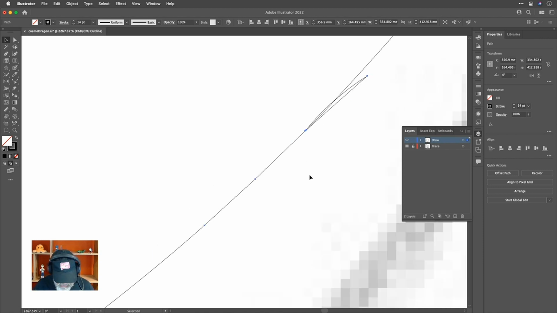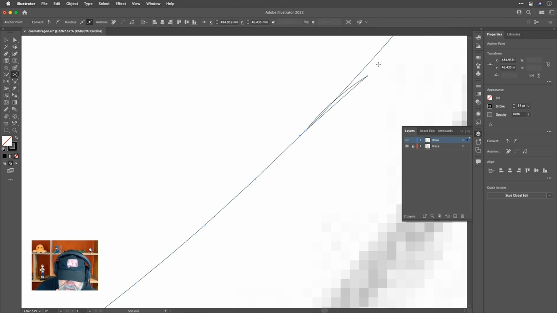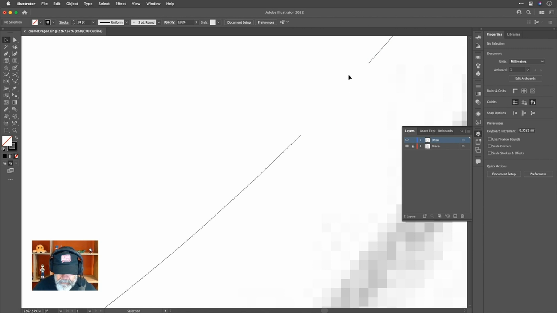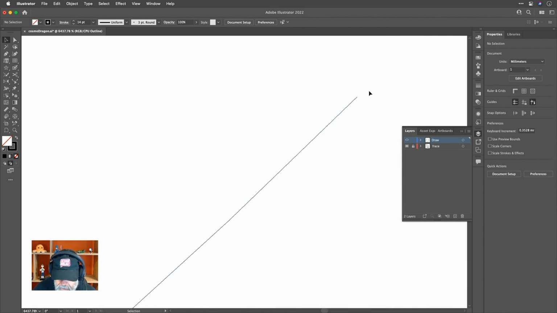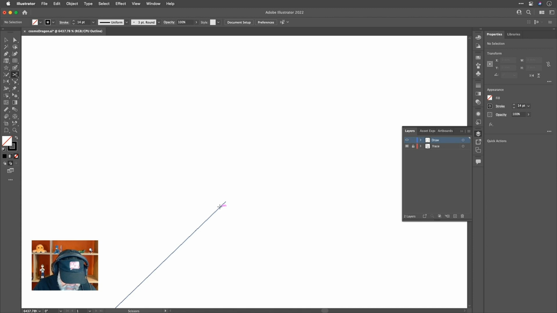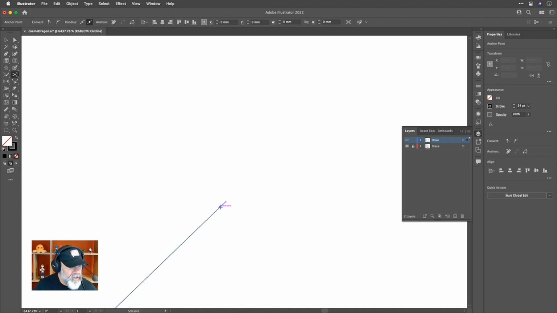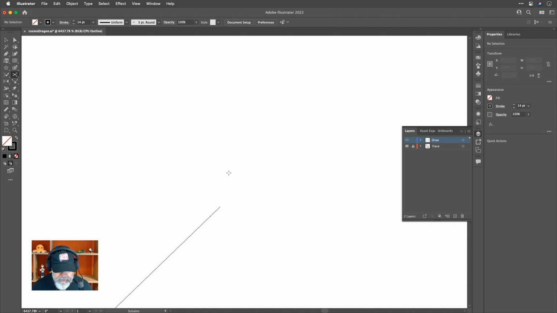The way I would do it is switch to the scissors tool. So I'll go ahead and make a small snip just there, go ahead of that and make a small snip just there, then delete this segment, so that I can then fix that. Now I'll just take a quick look at the line segment there just to make sure it's not got any other sort of deviation in it. It has actually, and by deviation I mean going off to the side. So I'm just going to hit delete a couple of times to get rid of those points.